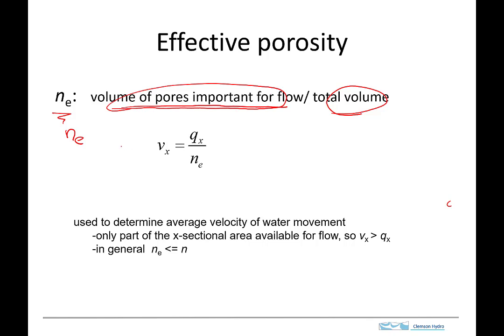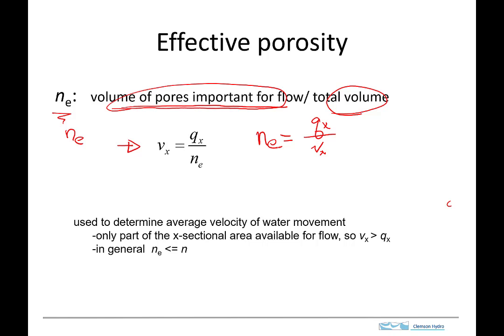So instead, we use this definition for the effective porosity, and that is that the average velocity of flow through porous material is equal to the volumetric flux divided by the effective porosity. So that means that the effective porosity is going to be equal to the flux divided by the average velocity in that direction. The average velocity is greater than the flux in porous material, so the effective porosity is going to be less than 1.